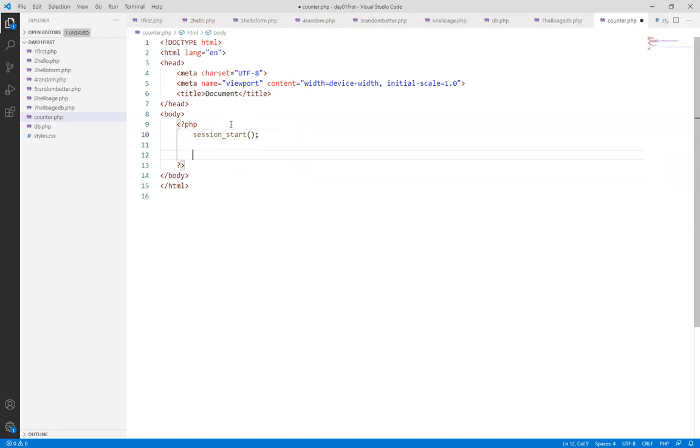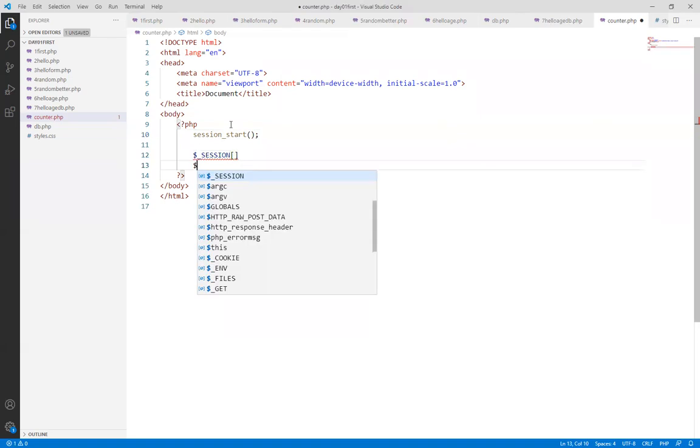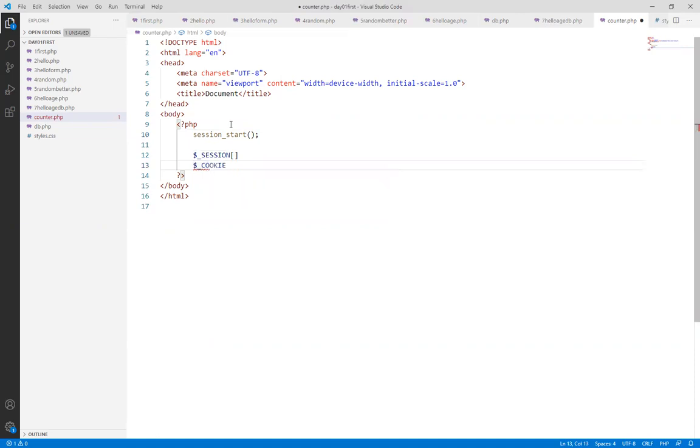Once you have done that, there is a super global called session, which is an associative array, just like the get or post or args or any of the other ones are super globals. Session is one of them. Yes, there's also cookie. We do not use that one. There's no need to use the cookie, as I said, because usually it's not necessary or useful to us.